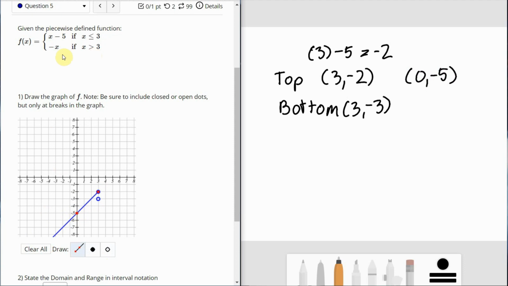For the bottom expression, because it has the domain restriction x is greater than 3, it does not include x equals 0, so I can't use its y-intercept to find a second point. Instead, I can use the slope. Remember that the slope is the number in front of x. Since there's only a negative symbol in front of x, I can assume that there is a negative 1 in front of it for the slope.